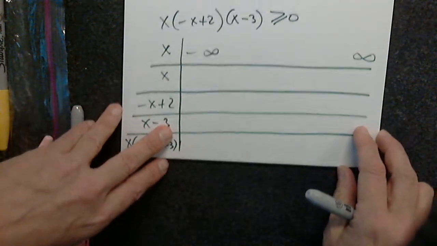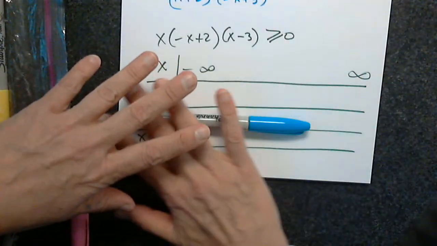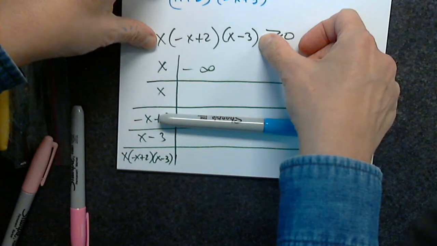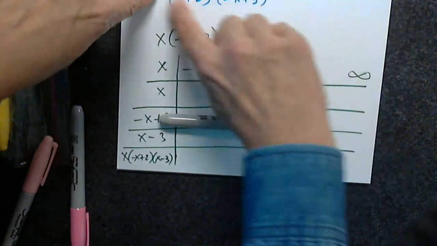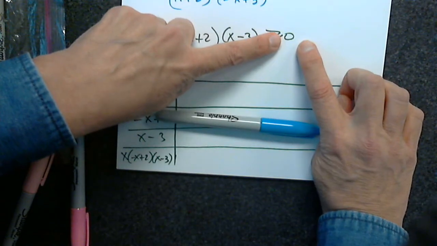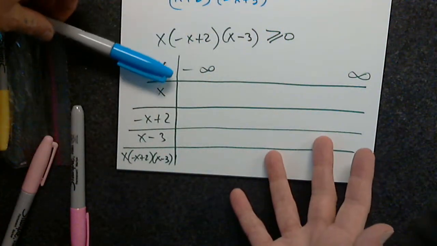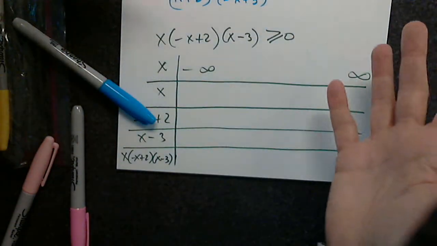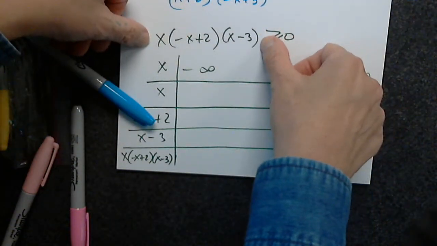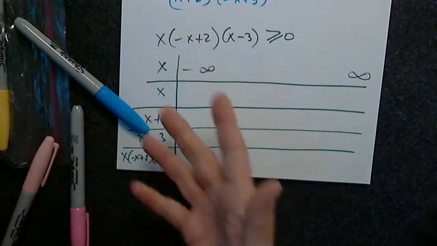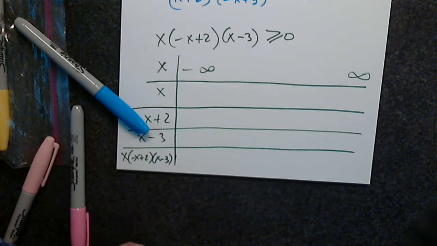The second thing that I would like to mention is this table means nothing if I don't have a product or a ratio of factors and 0 on the other side. I can't use this. So the left-hand side has to be fully factored, or the other, doesn't matter which side. One side has to be fully factored into factors, and the other side has to have 0. Otherwise, the table cannot be used.